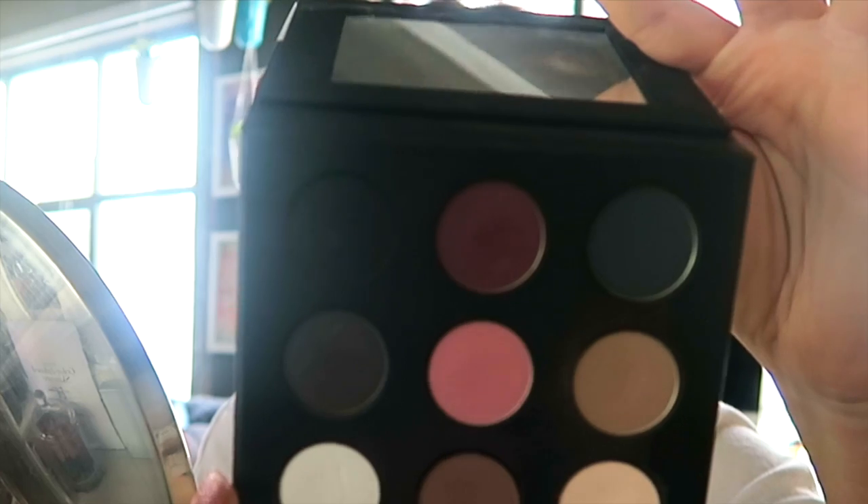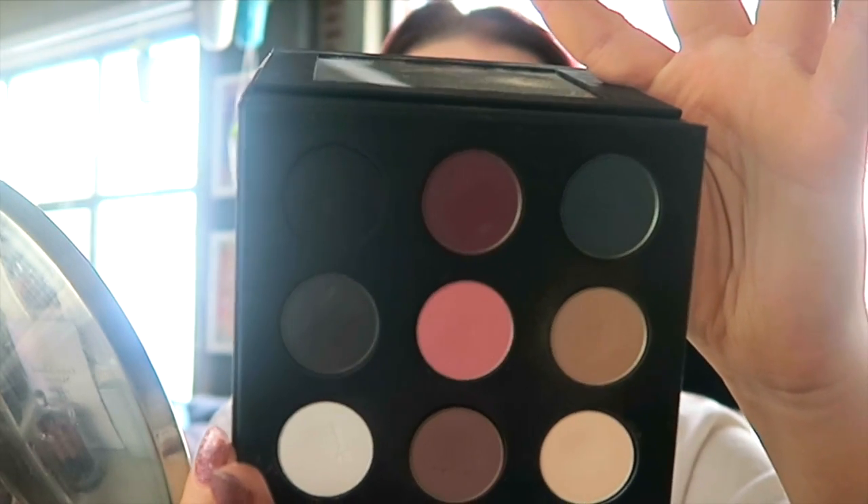It would be fun to look back on those times — I wish I could legitimately see how I did my makeup specifically for school. I wish I took so many more pictures. Now I have to do a little bit of this primer under my eyes, which I always forget. I'm going to use a little bit of shadow from the Makeup Forever matte palette — the Nine Artist Shadow Palette — starting with a highlight under my brow bone using basically a white color.